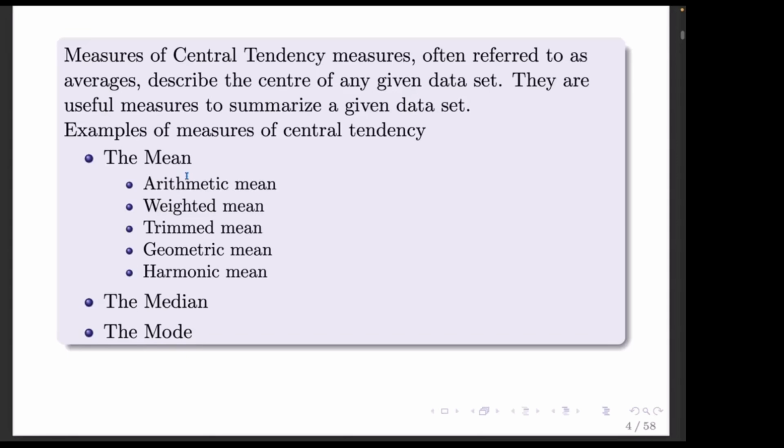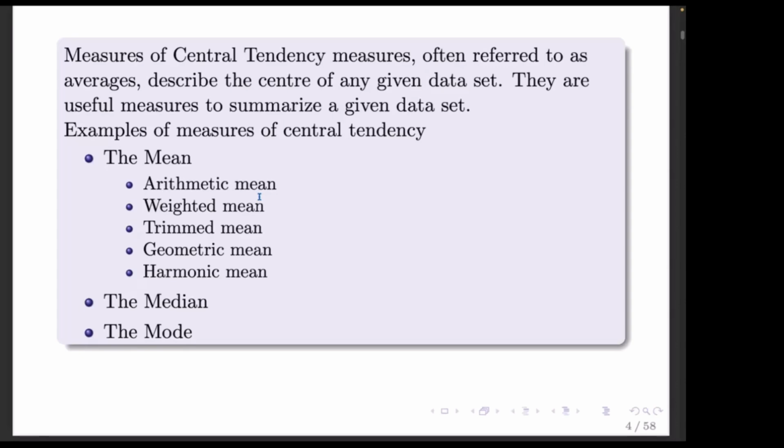I have an example. Let's say we are summing 2 plus 5 plus 8 plus 11 plus 14 plus 17 plus 18. This is 7 data points. So we sum all this and divide by 7 and we get our mean. The normal mean we hear is also known as arithmetic.